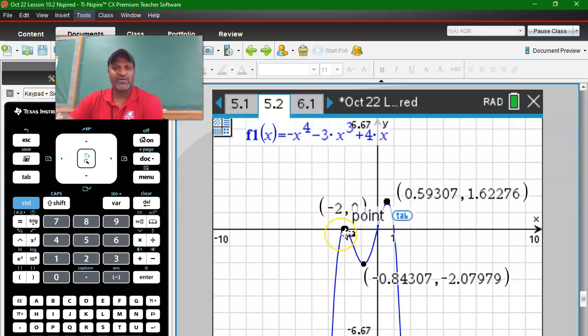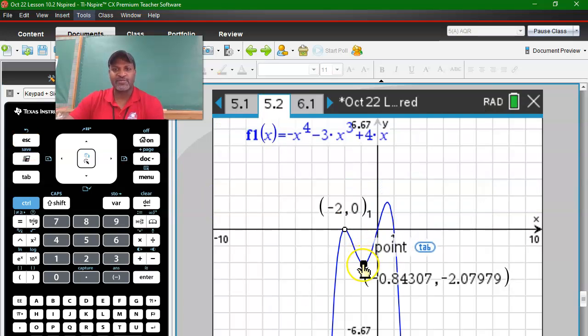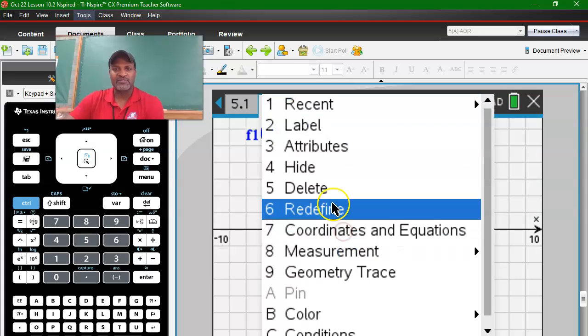This point right here is a local maximum. So I'm going to mark it like that. And then we have a minimum here. Now there are other ways. Here's another way we could have elected to do this. Let's say we eliminate these points here. I'm going to go ahead and delete these points. That one, this one, this one.